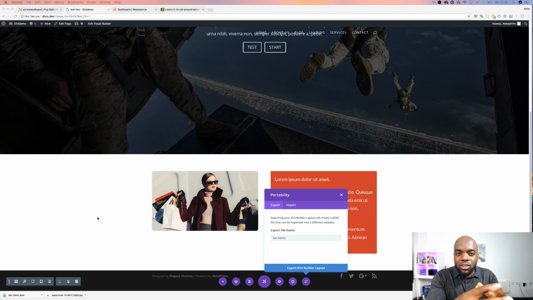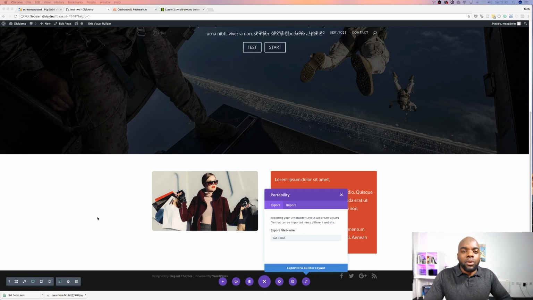Now, when you put this together, it has all the elements. It has all the images. It has all the fonts. So this is a really cool way of sharing your layouts as you're designing your websites. Or if you're in a design agency, or you're a freelancer, you can save this layout to be used on a different website. So this will save you a lot of time.